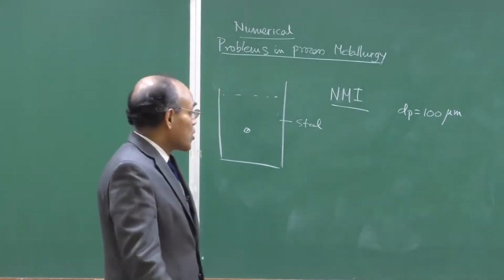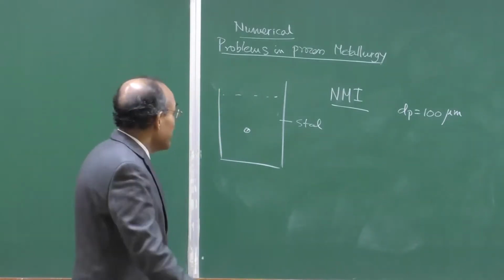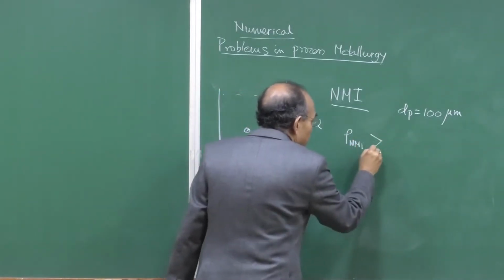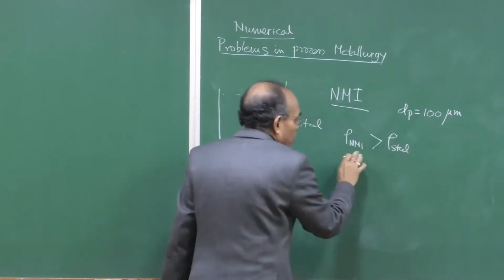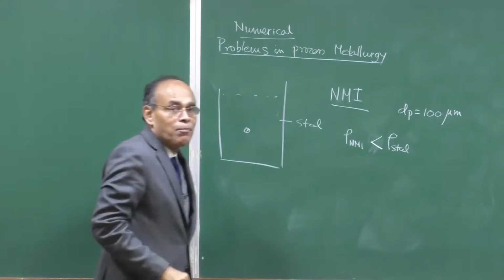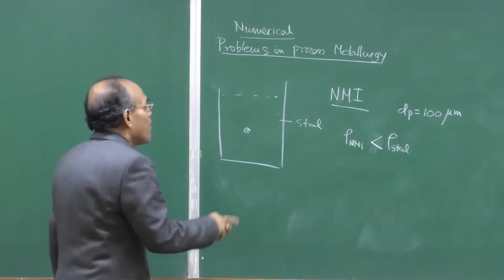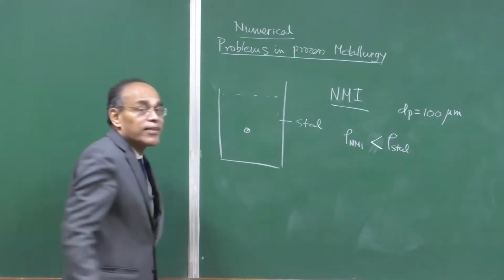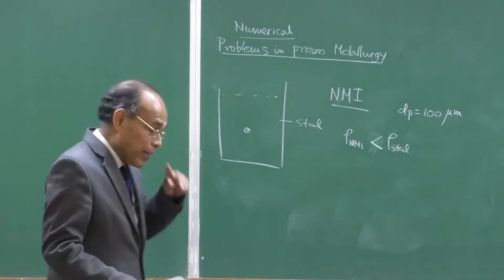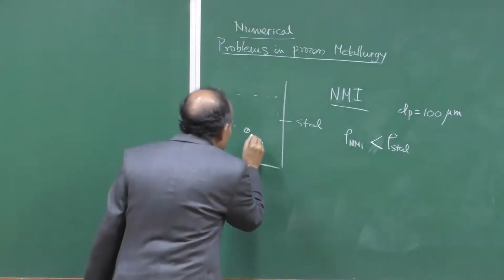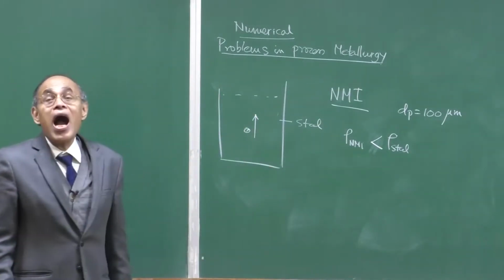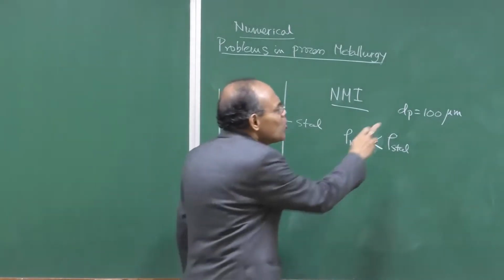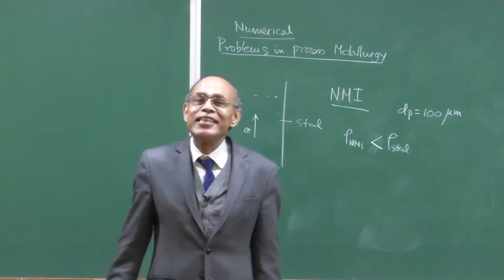It is a very small particle. So, we understand that as per our hypothesis, Stokes law is going to be applicable in this regime, and we want to find out how it behaves. Rho of NMI is much lower than rho of steel. If it is an aluminum inclusion, this could be about 3000. On the other hand, for steel, the bulk liquid density could be about 7200 or so. Therefore, it is understood that the inclusion will be rising in the system. Our interest, as far as process metallurgy is concerned, is to examine whether it is really possible to float out such size particles in the system or not.